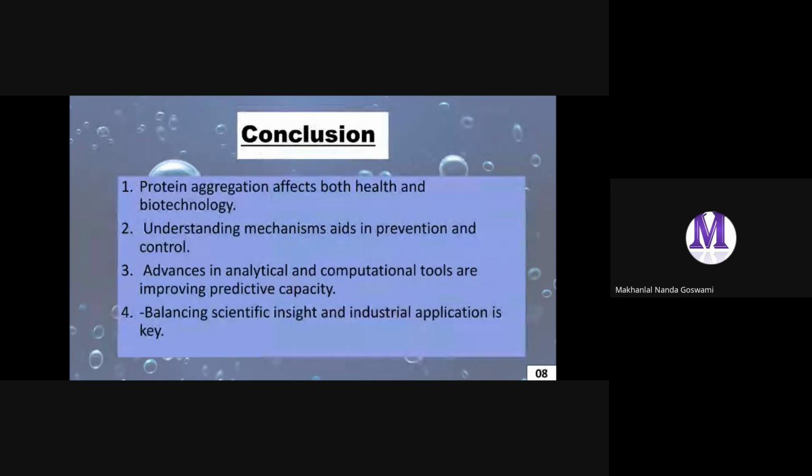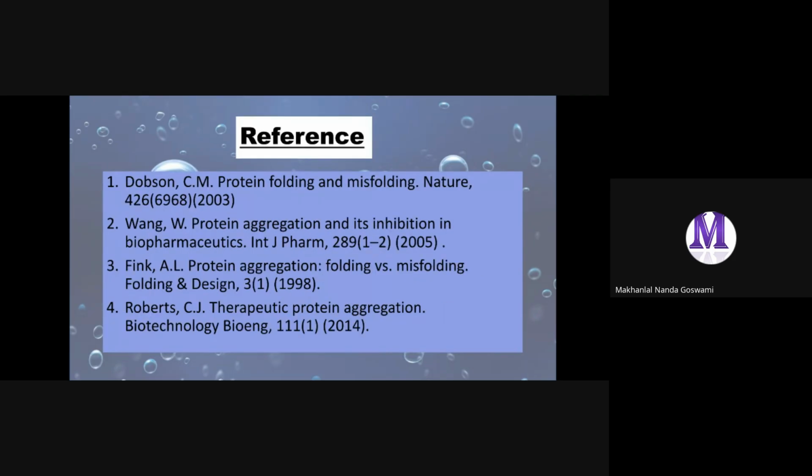And to my conclusion, last with my conclusion part, protein aggregation is a double-edged sword, being a source of disease as well as a critical challenge in biopharmaceutical engineering. A deep understanding of aggregation mechanisms coupled with modern analytical methods aids in safeguarding biotechnology products. And these are the references from where I prepared the above slides.